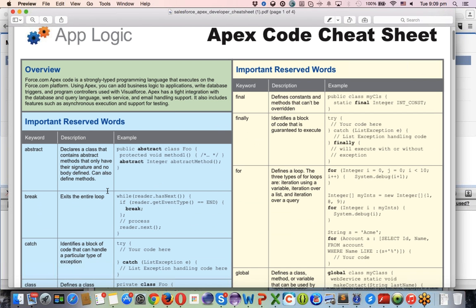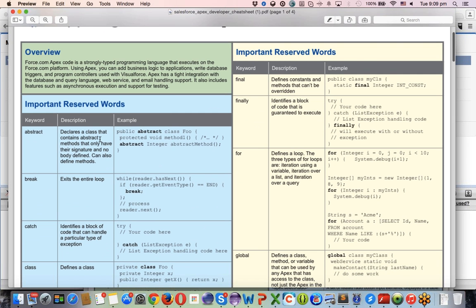So first of all, abstract. It declares the class and that the methods are abstract inside this class. So these methods will have only signatures and no body defined. You can also define class methods. You make abstract classes with the abstract keyword.